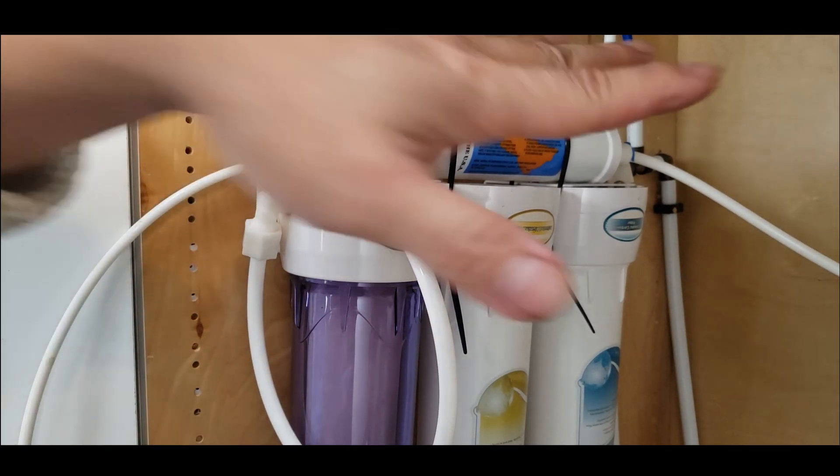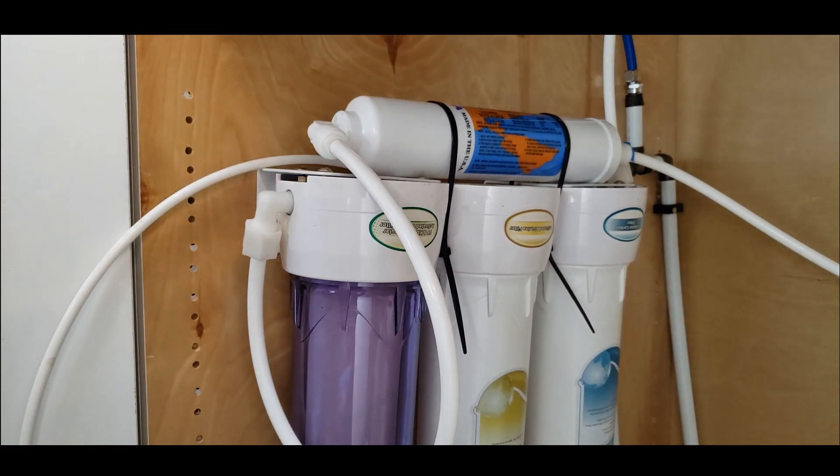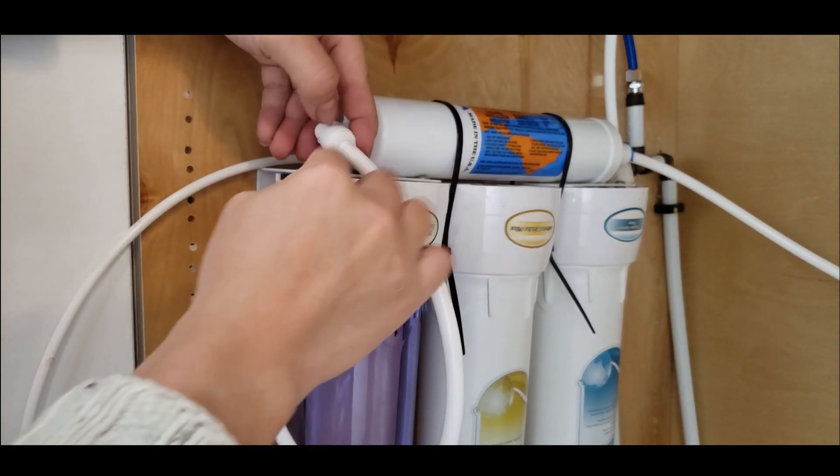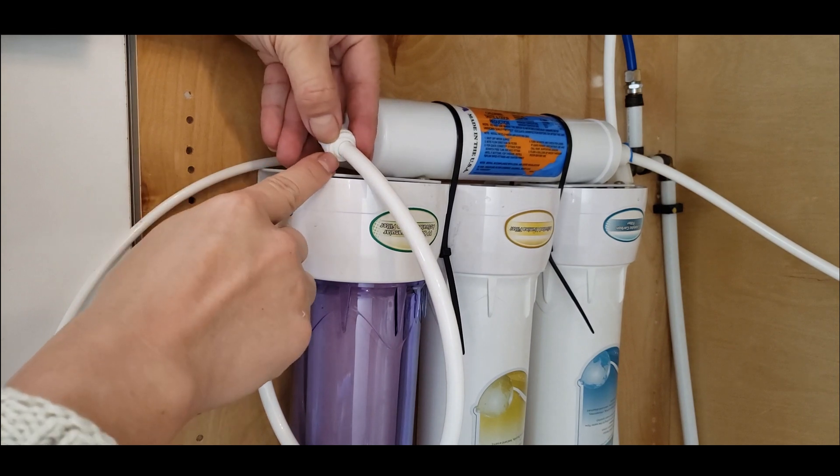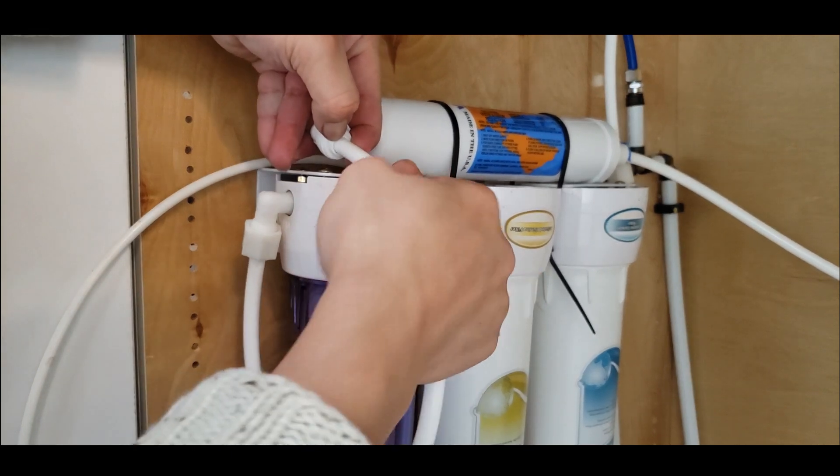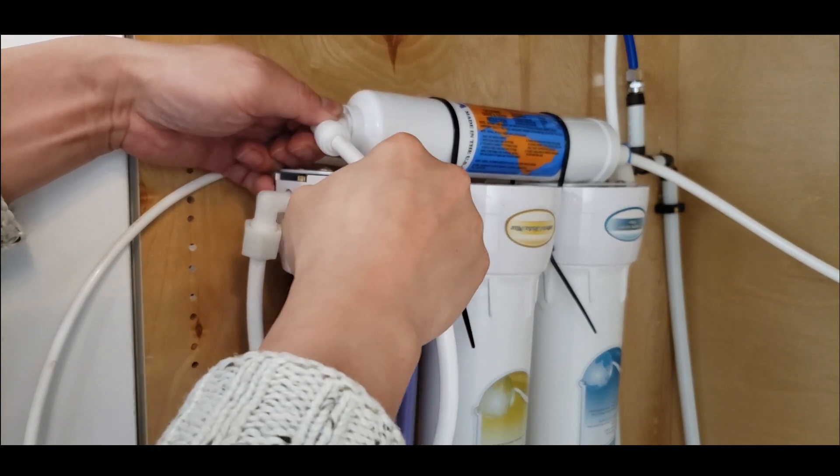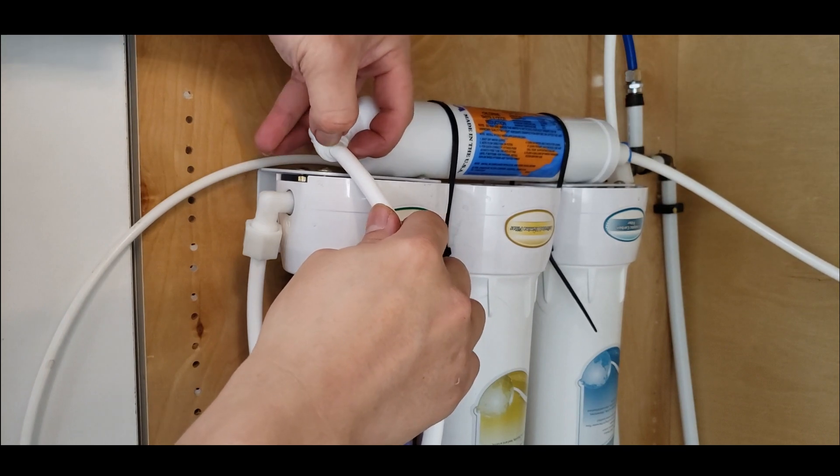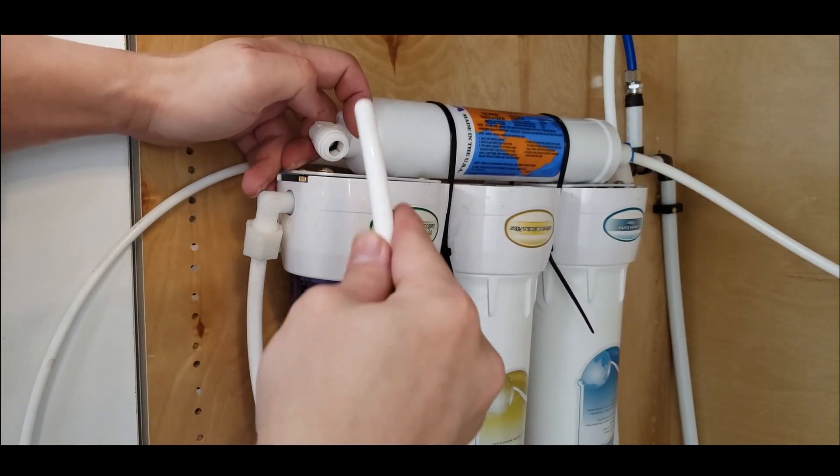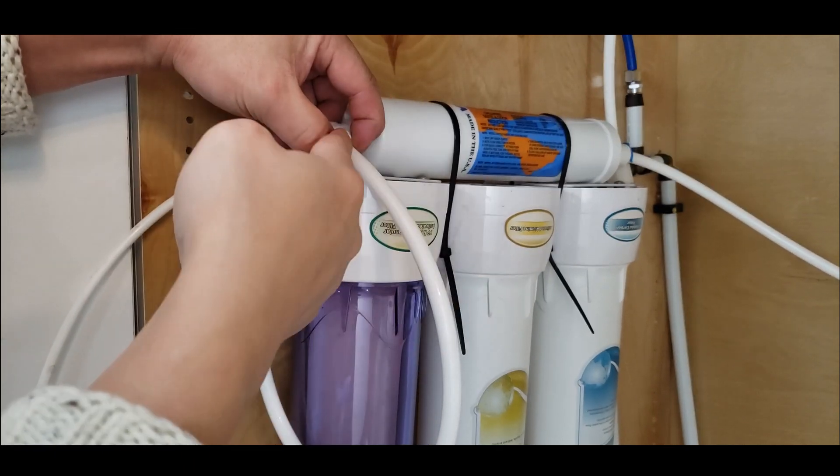Next, I'm going to show you how to remove this tube for the future. Just imagine the water is shut off. Remove the clip, push the tab in, and slowly wiggle the tube out. For it to go back in, you don't have to do that, just push it back in. Put your two fingers at the end of the fitting, push it out and pull it out. Remember to put the clip back.